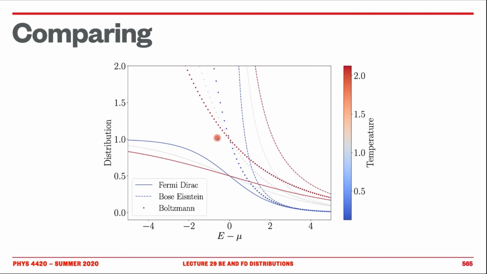If you compare the 3 different distributions, let's just focus on the blue for now. All the others behave the same. Let's just focus on the 3 blue lines. One is for the Fermi-Dirac, the full curve, the dashed curve is for Bose-Einstein, and the dotted one is Boltzmann. First of all, and we are going to discuss this, there is a pretty good match at high enough energy, while there is a very bad match at low energy.